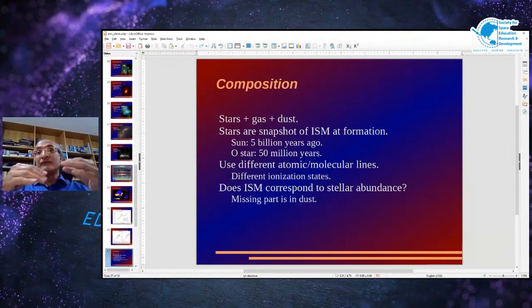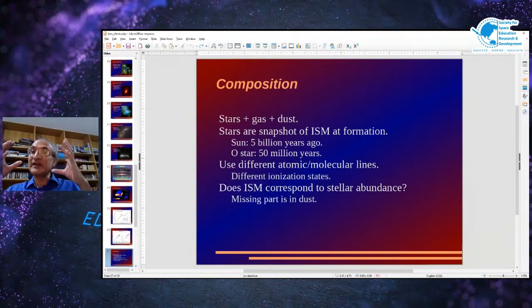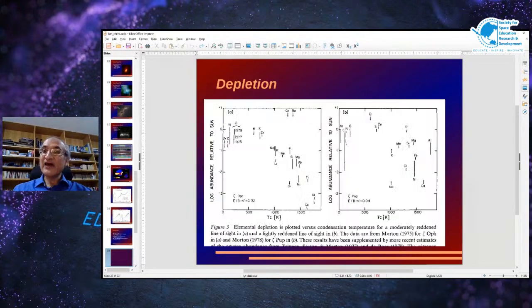Now, when we look at the interstellar gas, I showed you how you could look at absorption lines to look at the gas. We look at different atomic and molecular lines, and we get an estimate of what's in the gas now. So we can say there's so much carbon, so much iron, so much magnesium, and so on. And so now we get a sampling. We look at the star, we see what the interstellar medium was like then. We look at the gas, we see what the interstellar medium is like now. And so the missing part, whatever is missing between the gas and the star, must be interstellar dust. So this allows us to look at the composition of the interstellar dust.